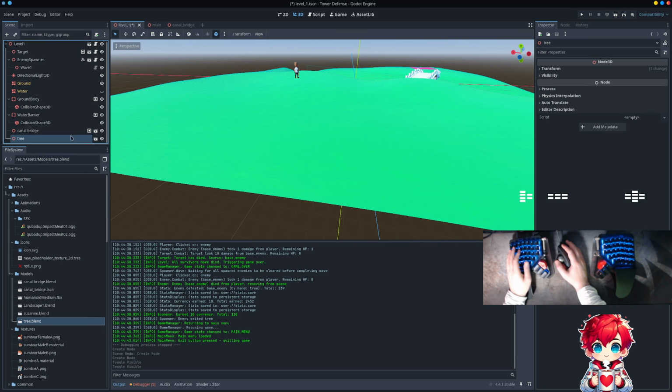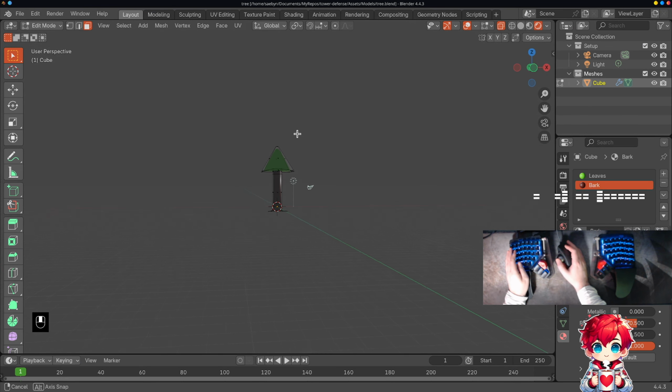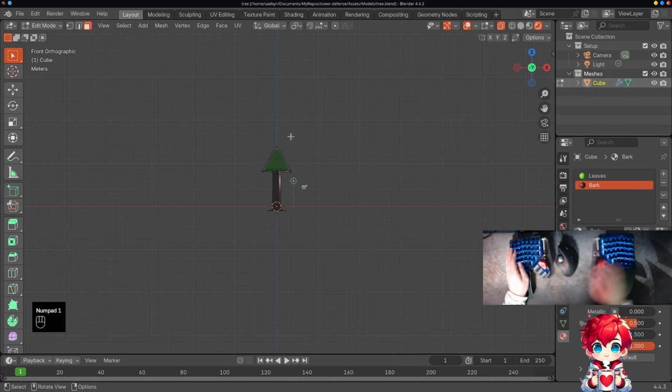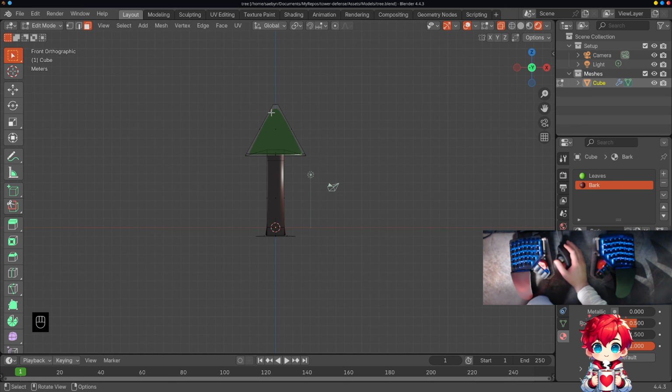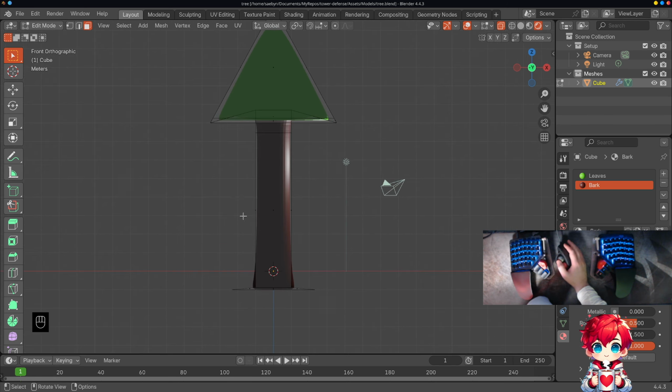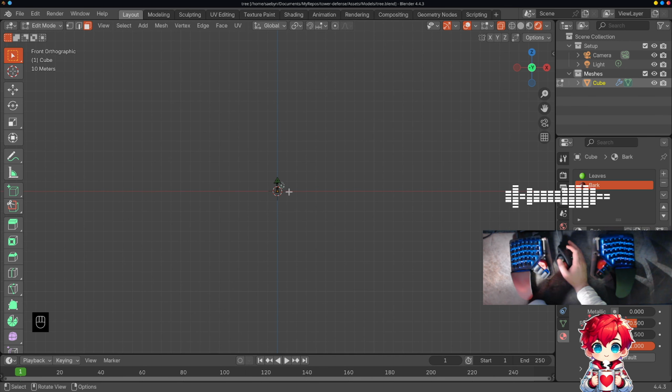Okay. Let's evaluate our perspective. These are meters, so this is a meter. Double check something here, right? So this is 10 meters. So this is like 2 meters high.